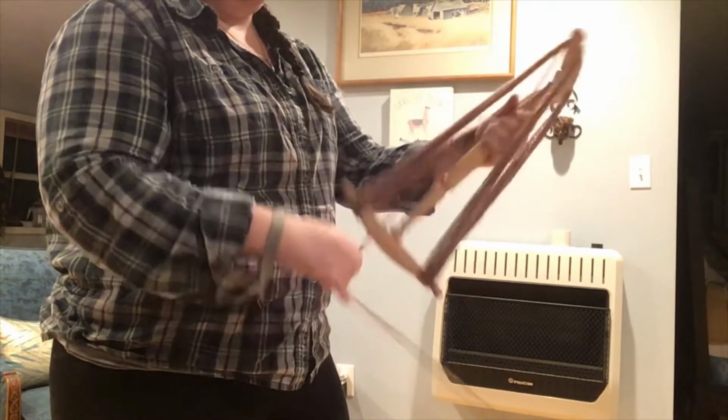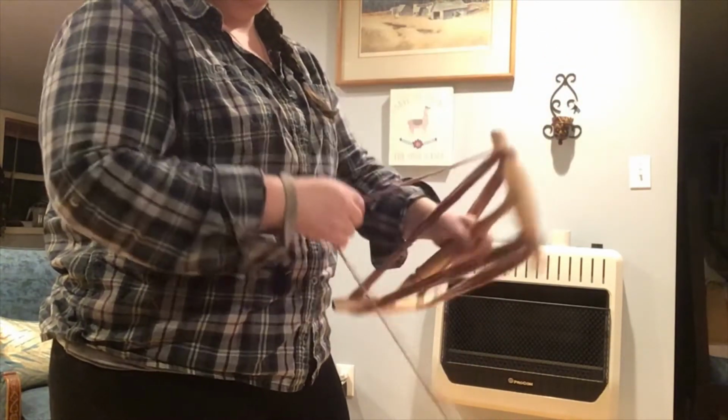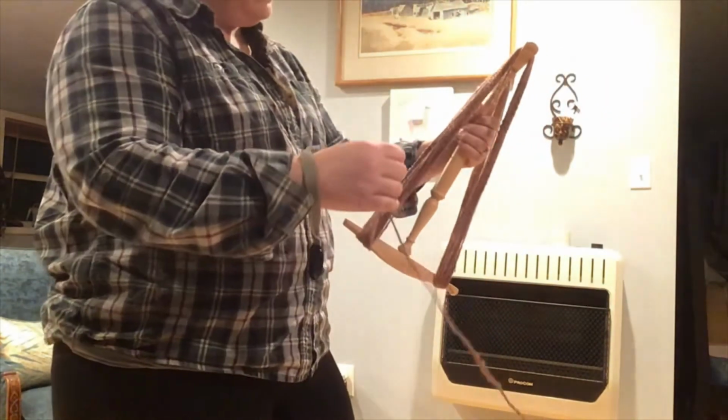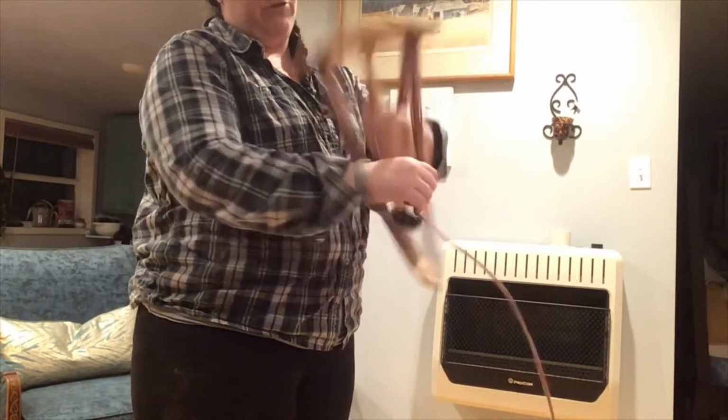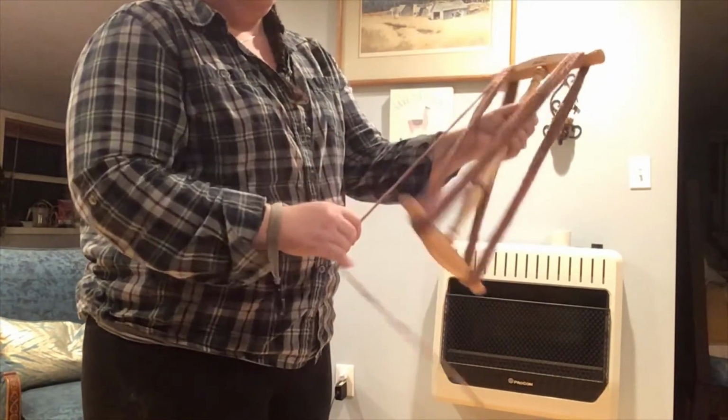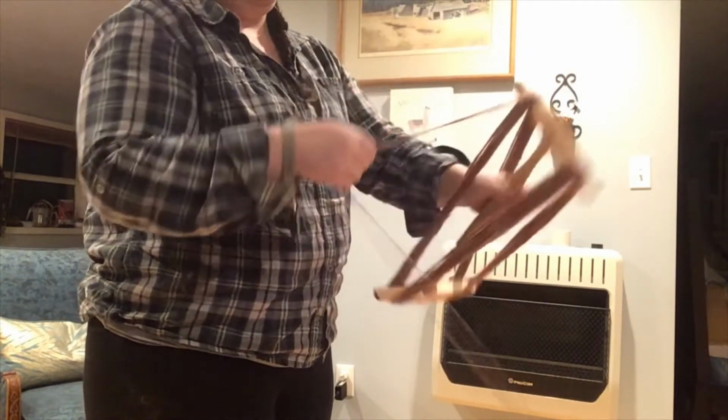So I've just found that it's super easy just to unwind it this way. You just have to be careful that your yarn doesn't get under your hooks, otherwise that'll potentially break up your ply or just cause a gnarly mess. And I just do it pretty quickly.